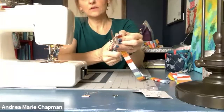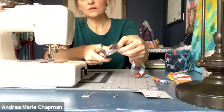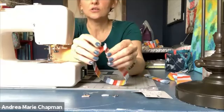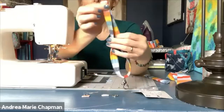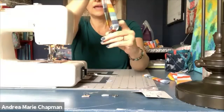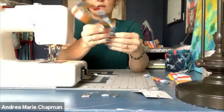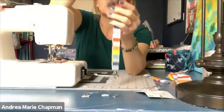And then get rid of the stray threads. And then I come in and trim it even closer so we don't have much excess fabric there at all. So the fob's down here and the raw edge is there. Then I turn that so that that seam is now hidden. And I just go ahead and rotate everything, including that fob. And it should turn pretty nice for you without any problems there.